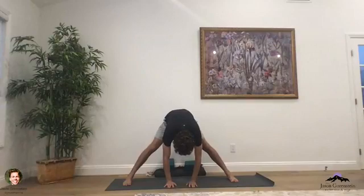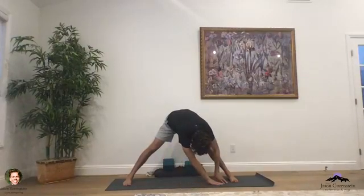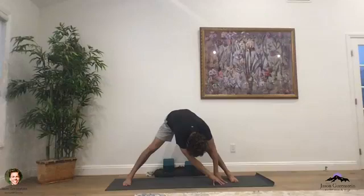Now, take both of your hands and walk both of your hands over to the left. Release the head on down, so you're just stretching out the legs. You could bend slightly through your left knee as you do this, just to feel into the hips, and breathe here. Release that head on down. Let the breath be long and slow.